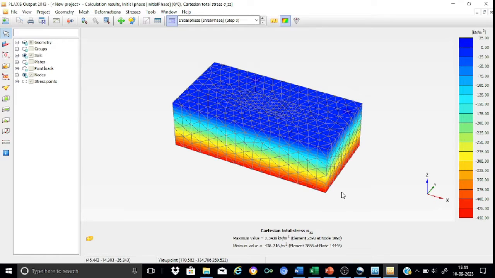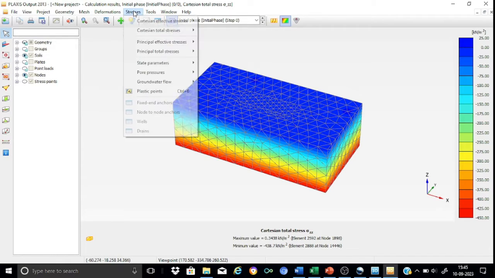You will find that the stresses vary from a zero value at the top to a maximum value of minus 438.7 kN per meter square as the total stress. If you hand calculate it, you will find that it's coming around 435. It matches very well. So now let us go and see the effective stresses.